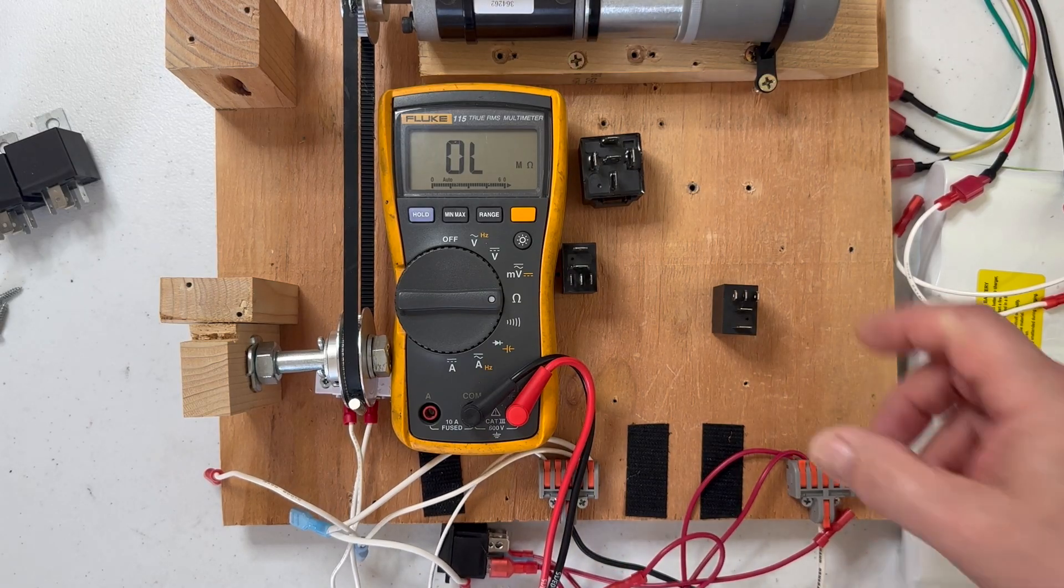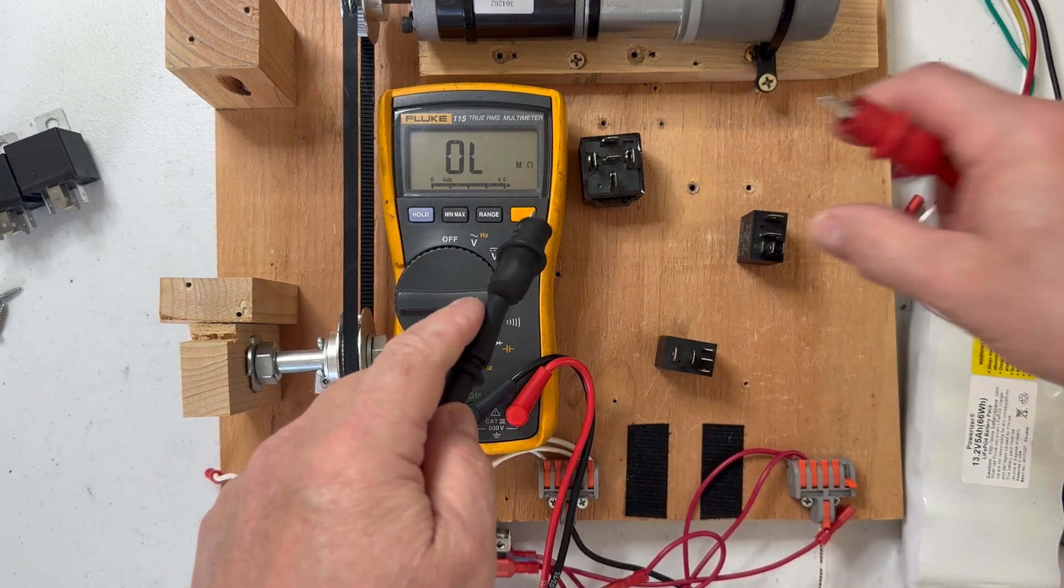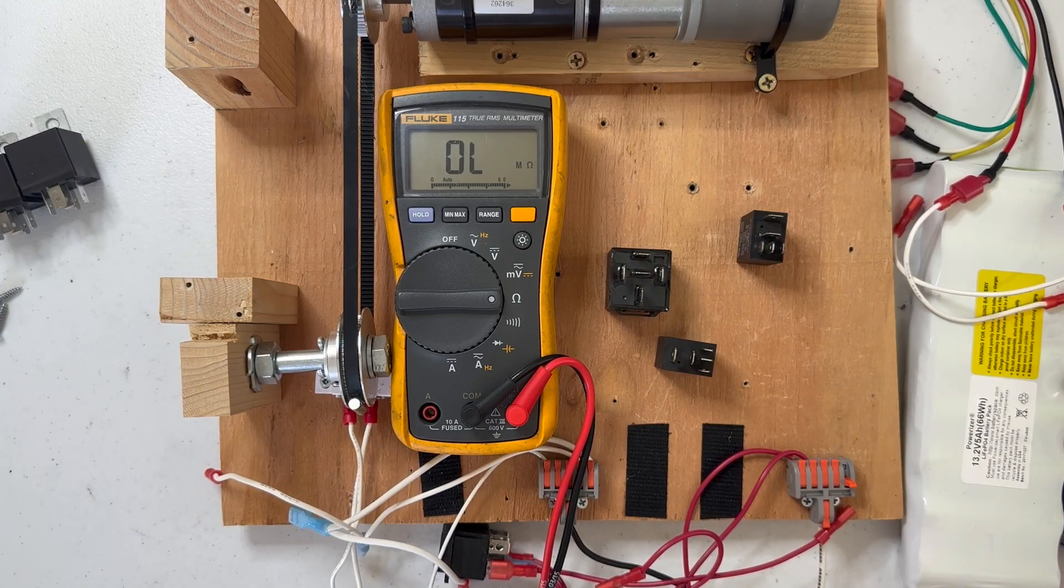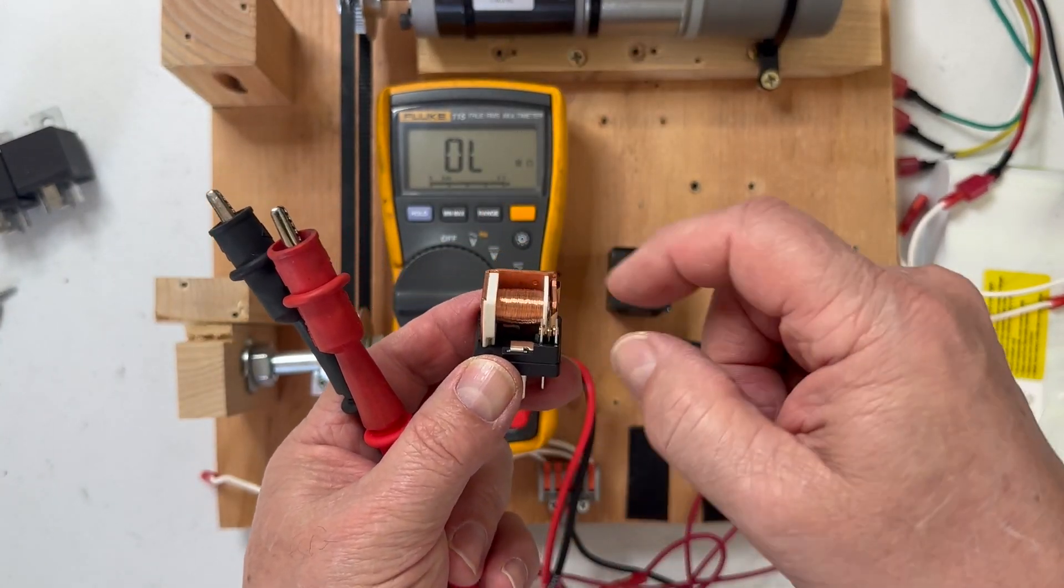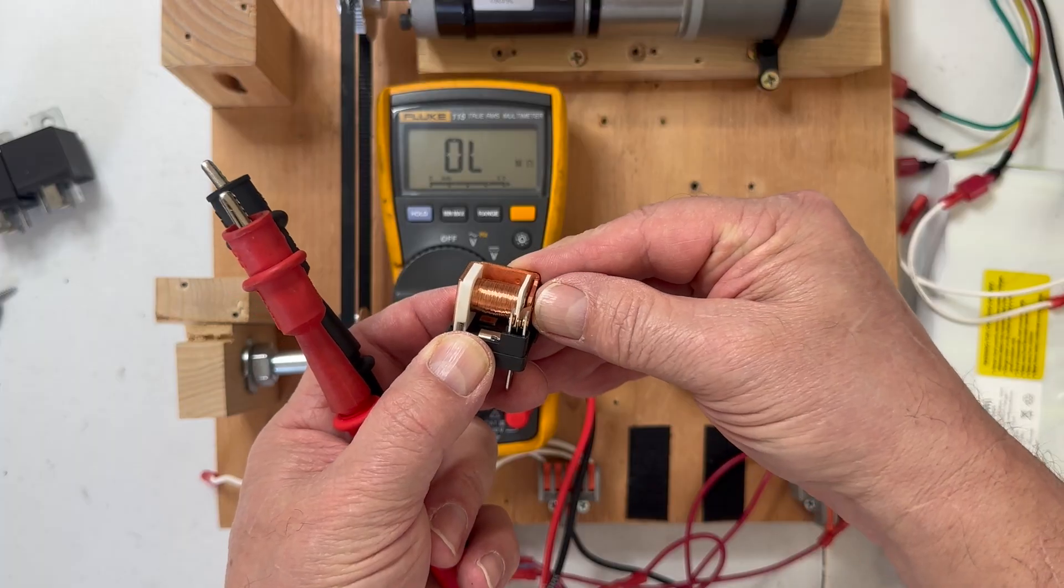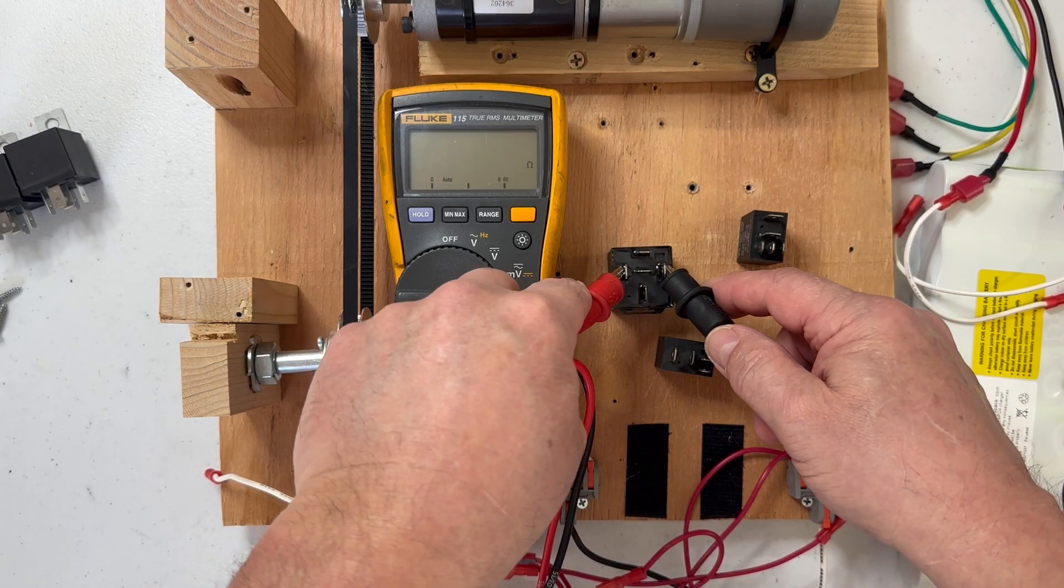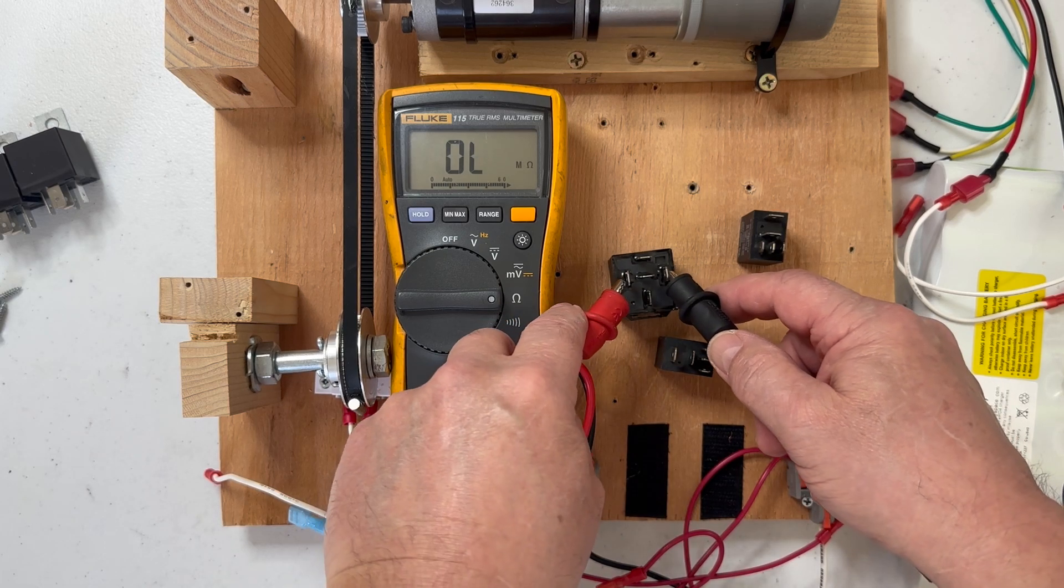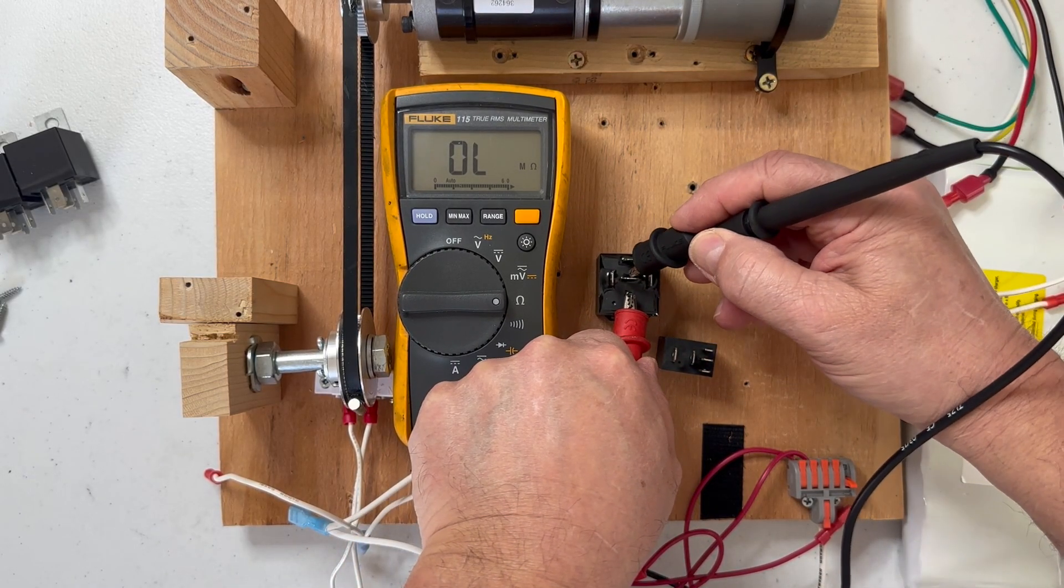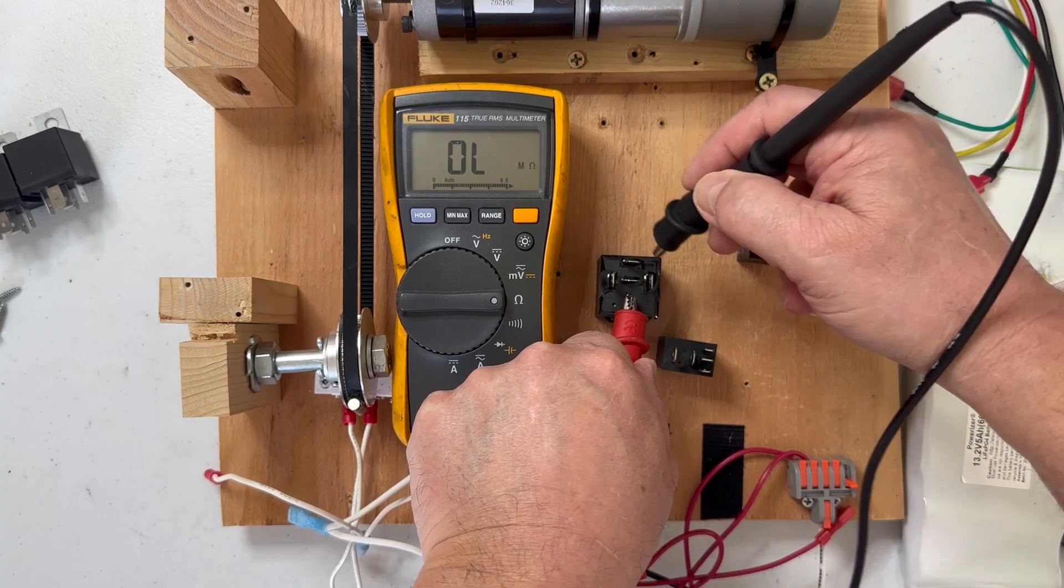What I do if I get a relay that I'm unfamiliar with and can't see the markings, I just look for the coil. I know this is the coil here, that's the part of the relay inside of here. It gets coiled up with a bunch of wires, and that's what's going to make that move inside when it energizes. You can find it by taking a meter and measuring the resistance. If you see a resistance measurement, you're pretty sure that's the coil. Then if you want to find your switching, that one's closed now. This one's open now. It'll be closed when these two get energized.